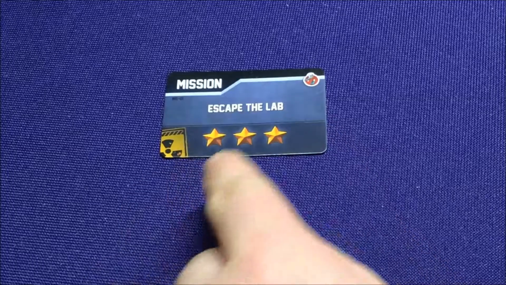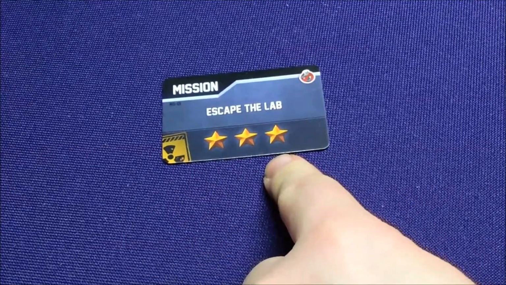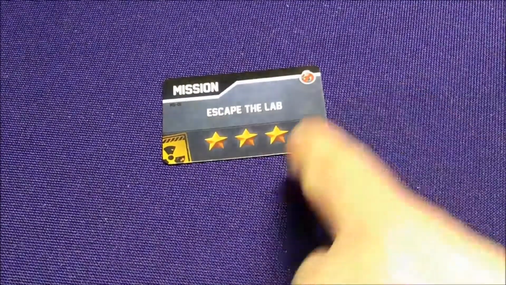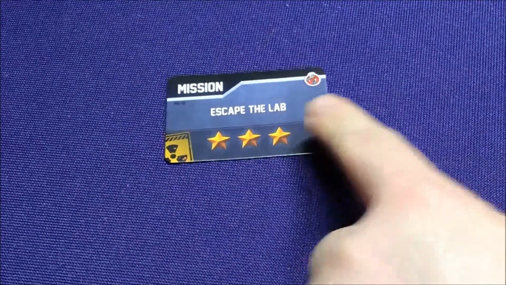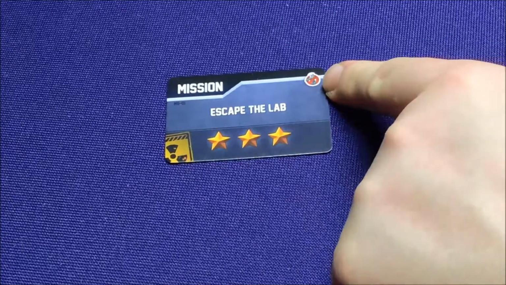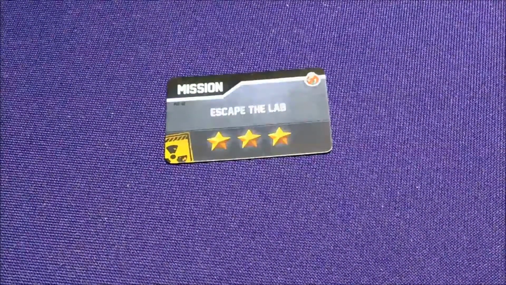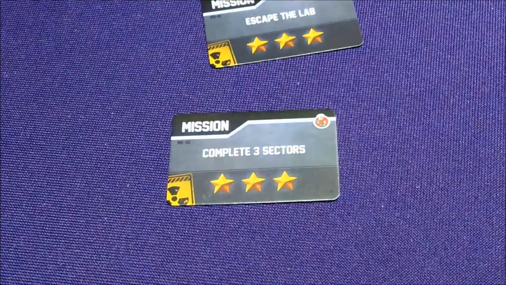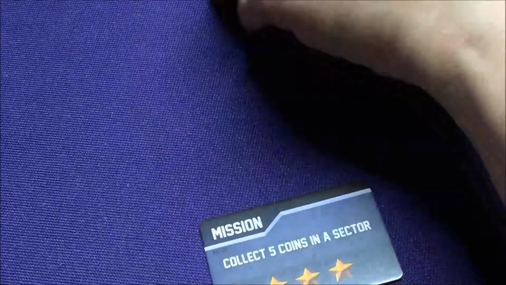So again, with all the missions, they're going to have the stars, which are what you get if you complete them. Multiple players can complete them. So it's not, except for missions like escape the lab, unless 2 people happen to play a tile at the exact same time. The little symbol in the top here that has the no scientist or the scientist repel card just means it's not available for solo mode. That's all that means. Complete 3 sectors. I'm just going to stack these on top of each other.